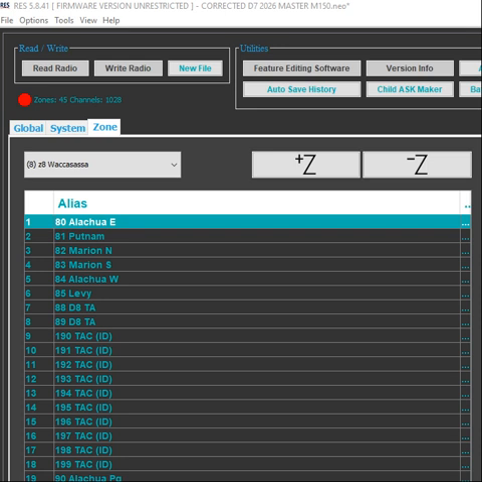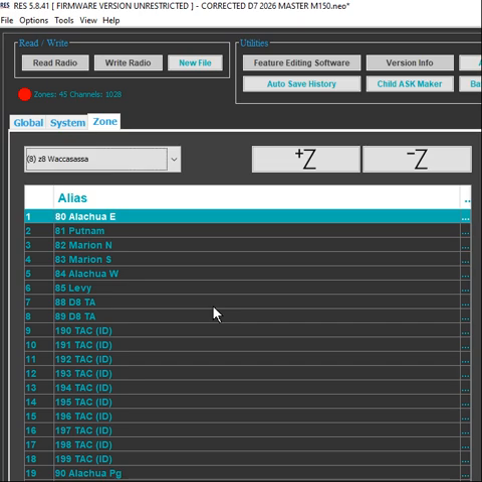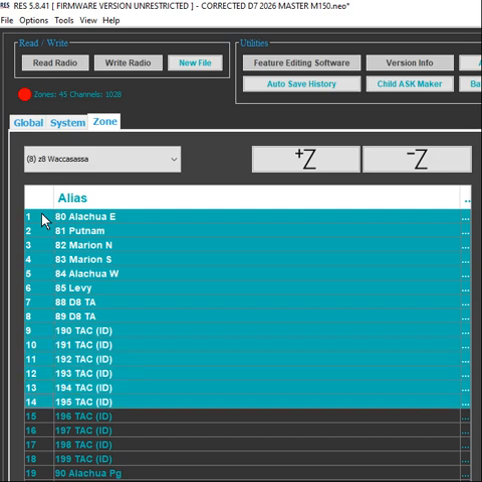Okay guys, in today's video I'm going to be going over the process of adding direct entry to a RES file that is set up for 16 channels, and it just has a sequential list of channels. So I want to start off with creating an empty zone that you're going to put it in. I have one set up for zone 38, and it all starts with filling in the first 16 channels, just like the one that you have already set up. So we're just going to do that real quick.